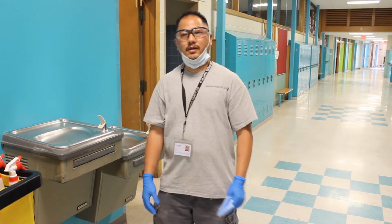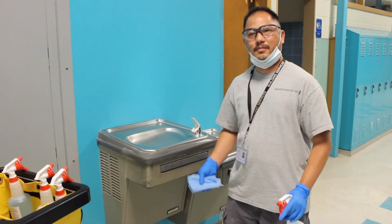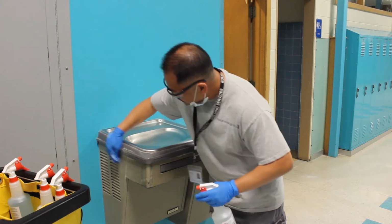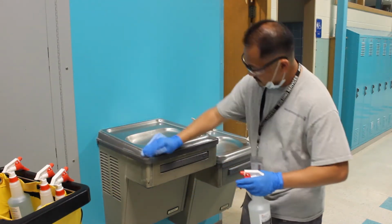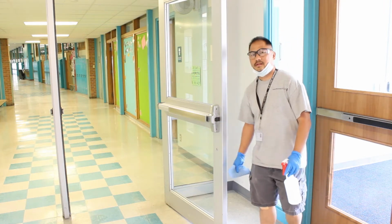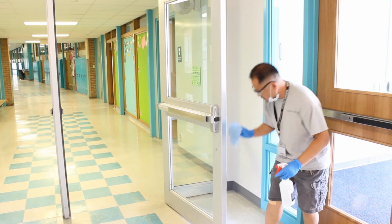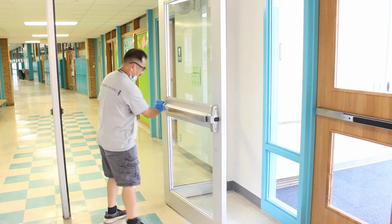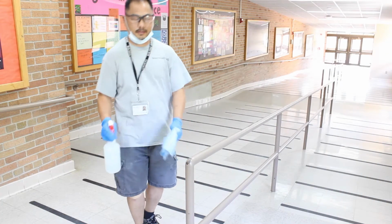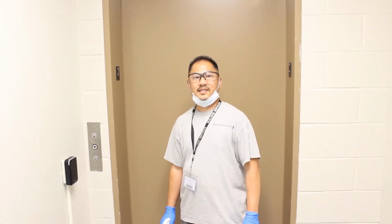While working down the corridor, you want to disinfect your fountain or bubbler. When disinfecting the touch points on the fountain or bubbler, I want to use a spray bottle. While working down the corridor, you want to hit these touch points, including these doors. You also want to hit your rails. And don't forget the elevator touch points.